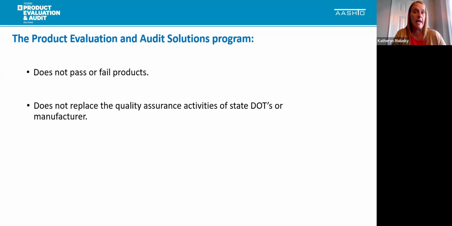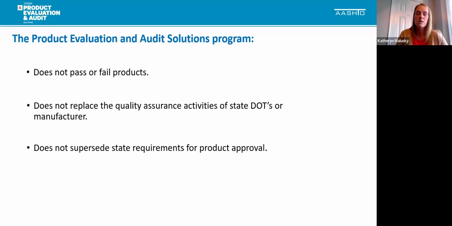So this can act as an enhancement if your state DOT does not have a robust product evaluation program for sign sheeting material, or you do not have the resources in place to test this product. It's easily adoptable for your state to take this test data into consideration and utilize it as you see fit within your agency.